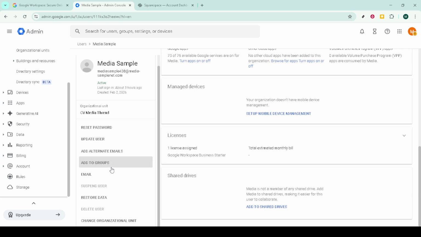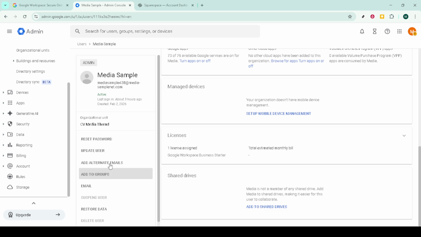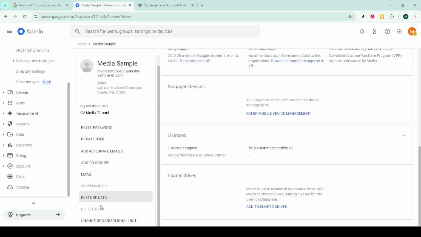It's a good practice to communicate with the recipient so they know to expect the files and can organize them quickly. Once files are transferred, return to the user profile and take the appropriate action. If you're not fully ready to remove the account, suspend it first. This keeps everything in place and can be reversed later. When you're confident the transition is complete, choose Delete User and confirm. Deletion cannot be undone, so double check you've handled all necessary data before confirming.